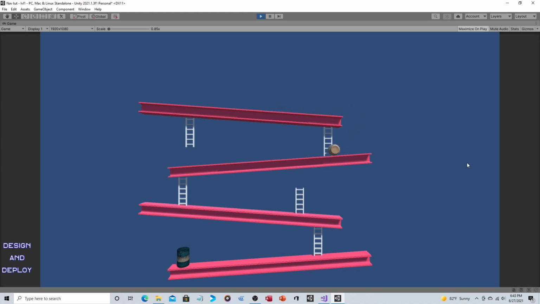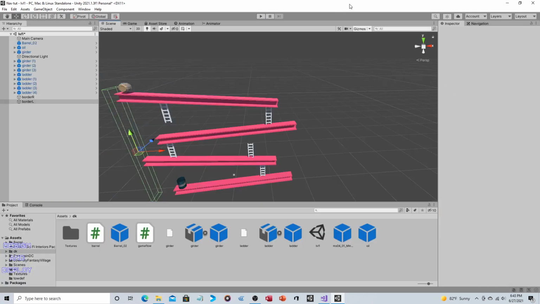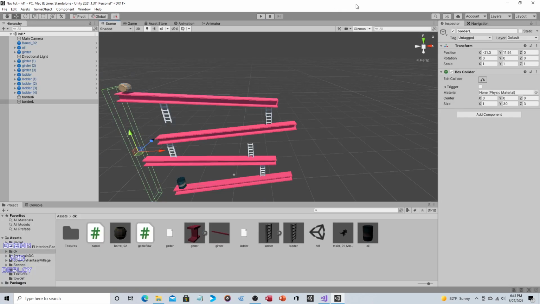Another way around this, I suppose, is you could add a bounce material to that and see if it takes care of the issue. But again, by doing this, you're tightly controlling the speed. You're saying reset it to 6. And it disappears there. Okay, so that is quite a bit for our first tutorial. Let's stop there because, like I said, the barrel was the most complex thing.